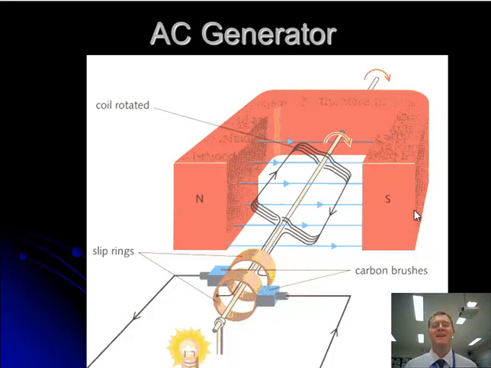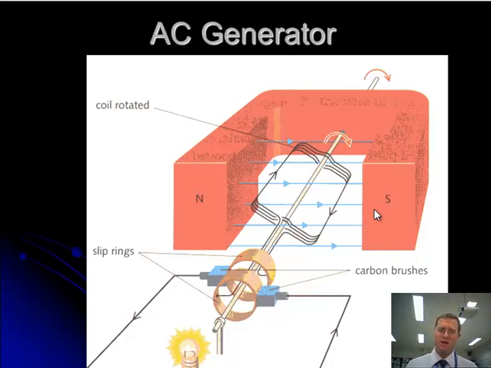We have a magnet with a clear magnetic field going from north to south. Inside that magnetic field I have a coil of rotated wire. Each one of these pieces of wire is going to be laminated and covered in plastic, so they're separate coils.